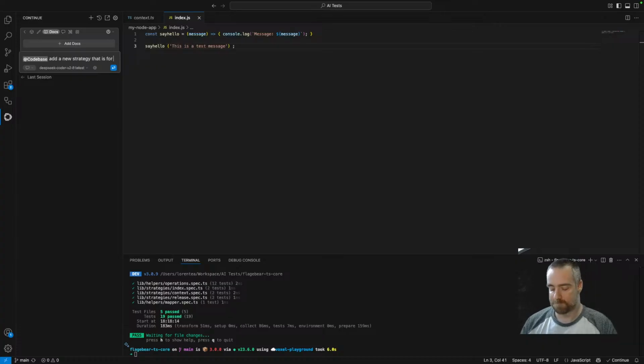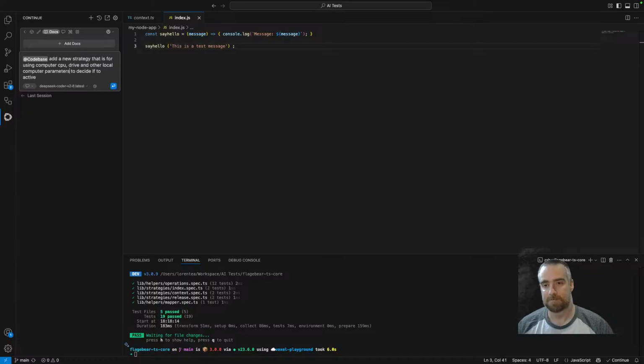That is for using, what can we use? Computer, CPU, drive, and other local computer parameters to decide if to activate or deactivate a feature.